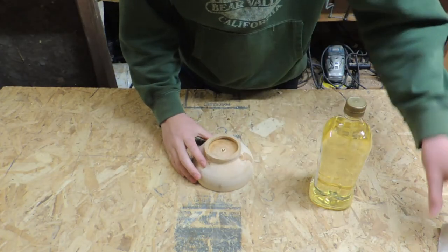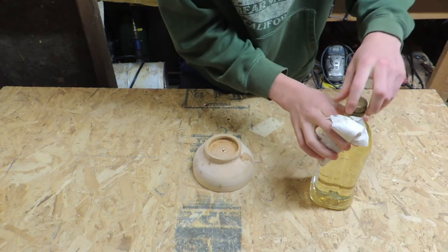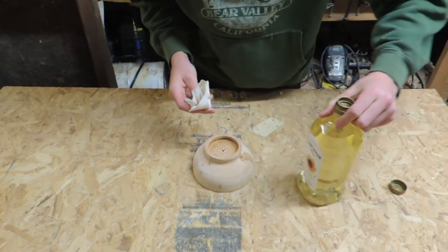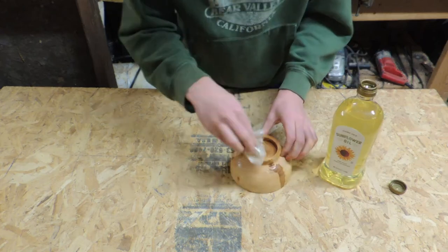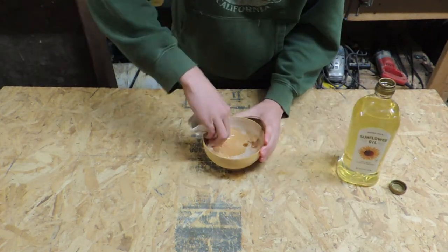To finish it I'm going to use the same finish I used on my spoon, which is sunflower oil. Unfortunately I'm not eating cereal out of this bowl, so I guess the project was really a complete failure because I did not get what I was aiming for. But on the bright side, next time I have to eat soup I can put it in this bowl, the broth will drain out through the crack, and then I won't really have to eat soup after all.